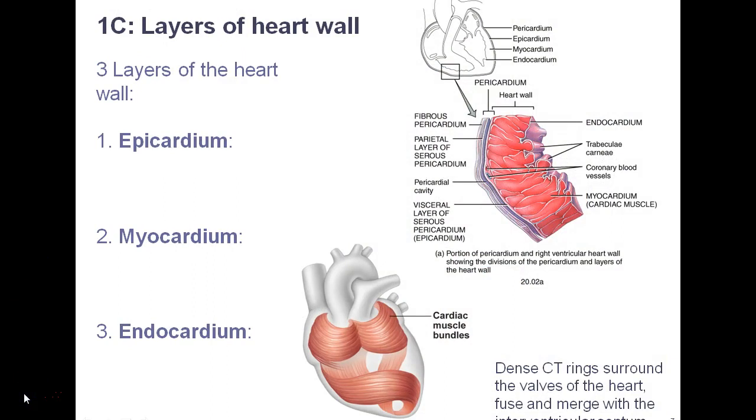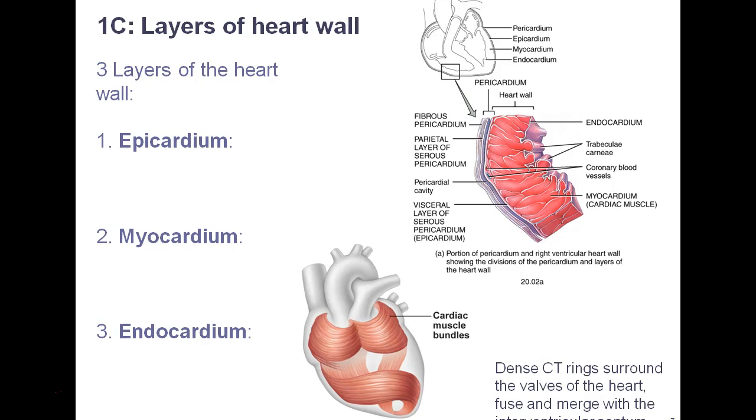Deep to this pericardium are going to be layers of the heart wall. Before we jump into those layers, notice on the lower right-hand corner we see sort of cardiac muscle bundles. The McKinley textbook that we sometimes read in the course is going to be also calling this a fibrous skeleton of the heart. And this is going to be composed of dense irregular connective tissue, and that's going to provide both mechanical support and electrical insulation of that heart.